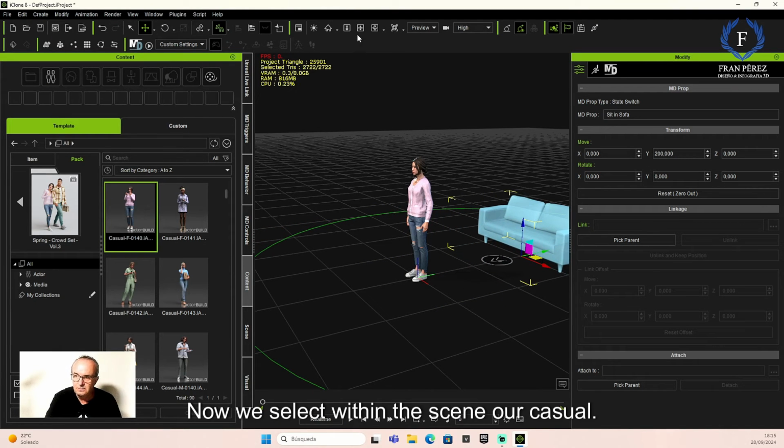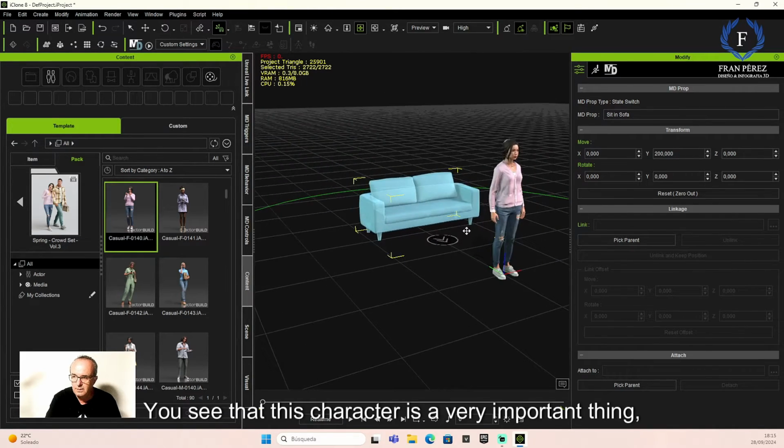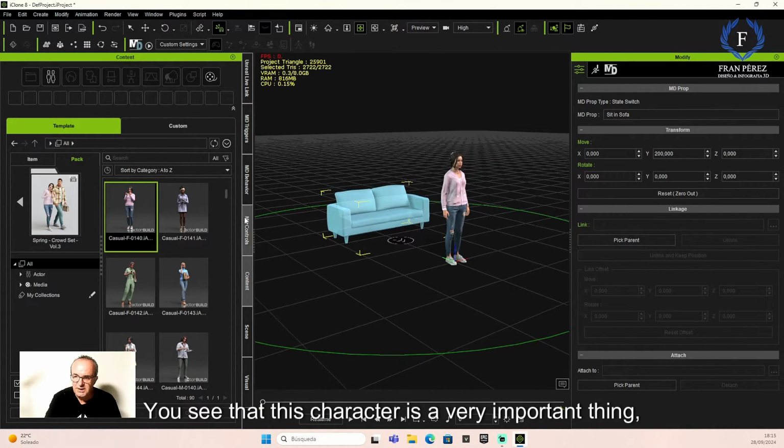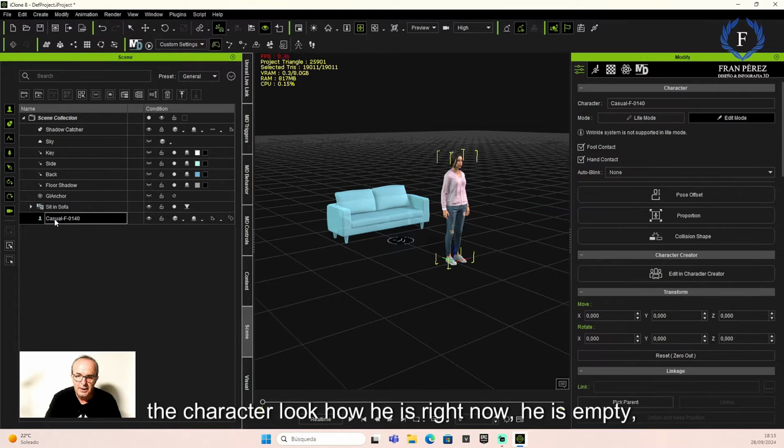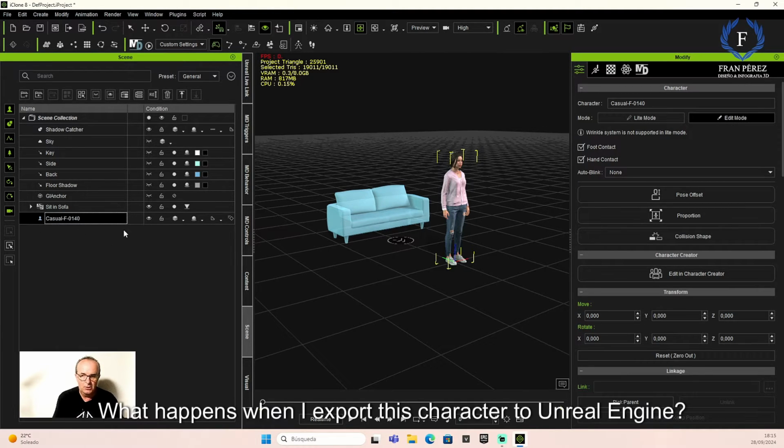Now we select within the scene our casual. You see that this character is a very important thing. Look how the character is right now. He is empty. He has nothing. He has no object. What happens when I export this character to Unreal Engine?